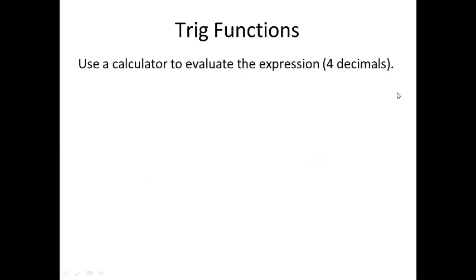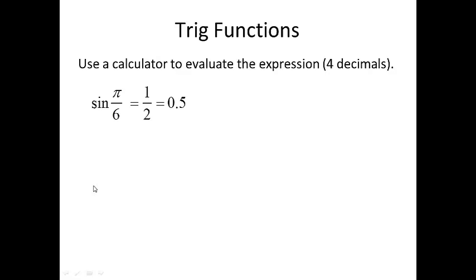Alright, use a calculator to evaluate these expressions to 4 decimal places. Find the sine of 6 pi. Actually do this on your calculator, because we find that people are not very good at producing these on their calculator and don't know how to use them. You're just pushing buttons, and now we're at a point where the answers aren't that intuitive. Like if you put 2 plus 7 on your calculator and you got 18, you know you got something wrong and you can go back and check. Well, if you get the wrong answer here, you don't intuitively know what the answer is, so you just write it down, so be careful.